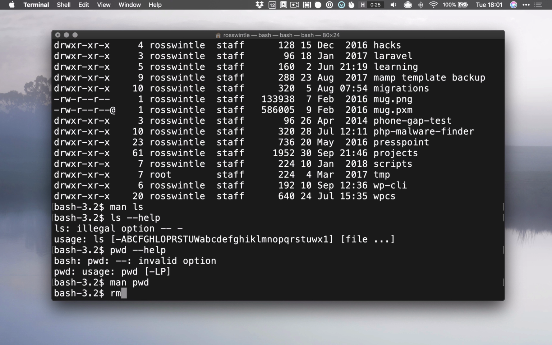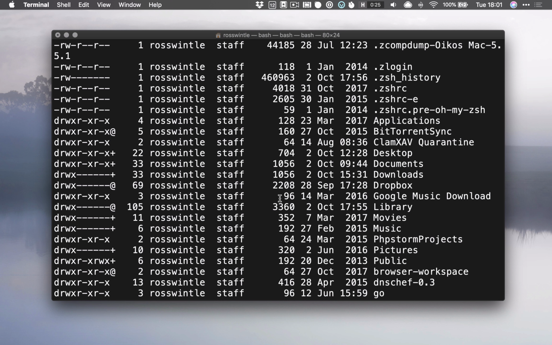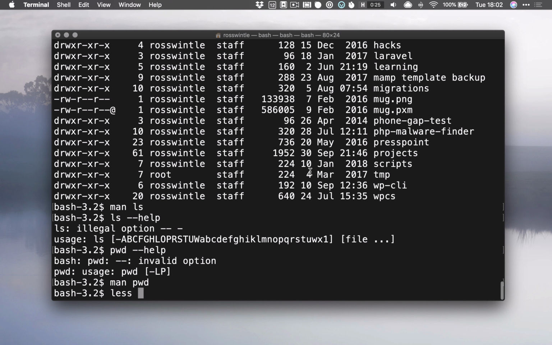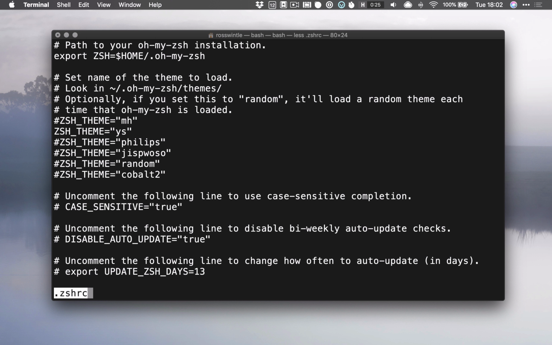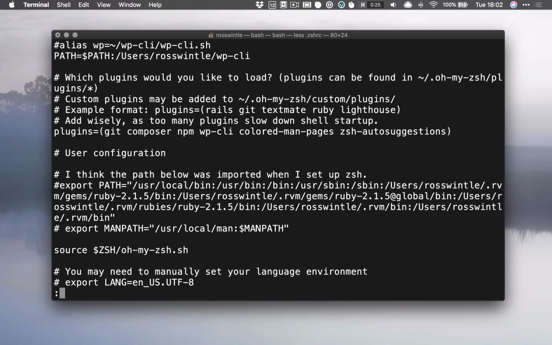So there are lots of commands. You can do rm, which deletes files. Don't do that. You can do cat or less, probably more normally, if you want to see the contents of a file. So let's see if there's a file I can less for you here. I don't want to show you my history in particular. I can show you my RC file. Don't worry about what this is, but less prints a file to the screen, and I can space through it, and I can go back up through it, and I can use up and down arrows to get through it, and then I press Q to quit.